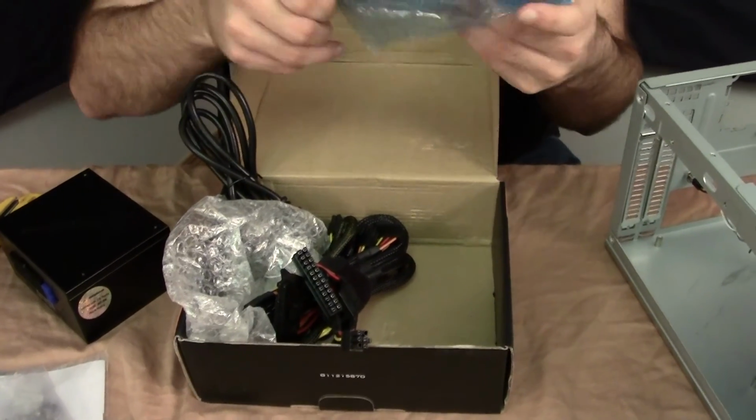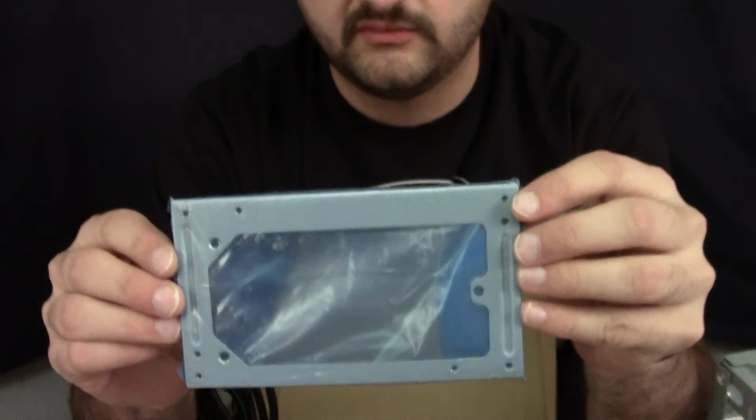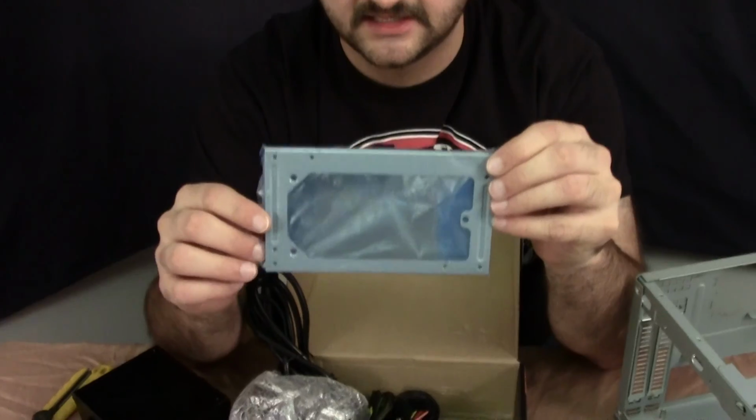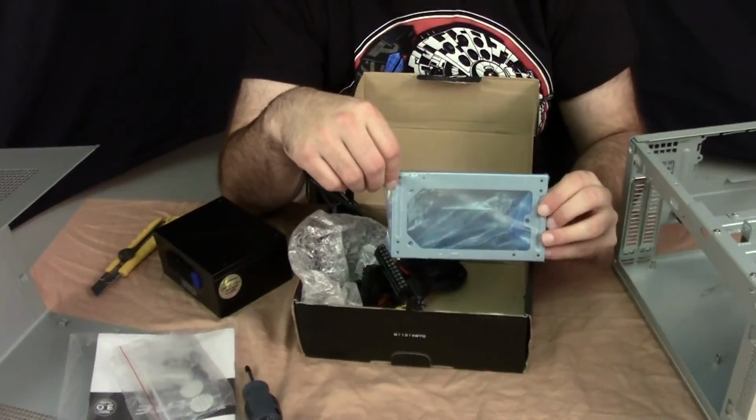And what's this? Oh, this is interesting. This is what appears to be a bracket to mount your small form factor power supply into a larger case that takes a full-size power supply. So if you have one of the other Sugo lines and you don't have a very powerful computer and it can be run off of a 450 watt power supply like this one, you can save yourself a little bit of space and actually make your cabling a little bit easier, and maybe you can even get a water cooling system in if you have a power supply that's this small. So that's something to think about for the future.